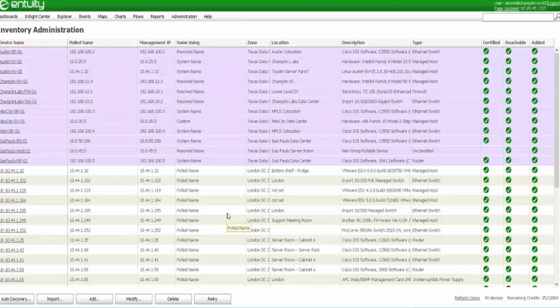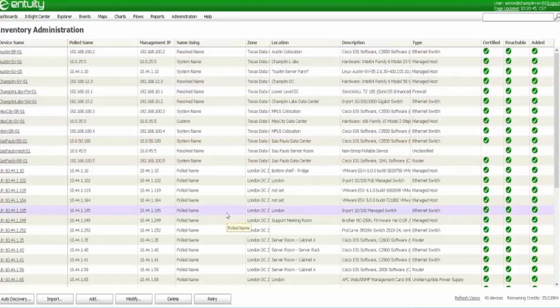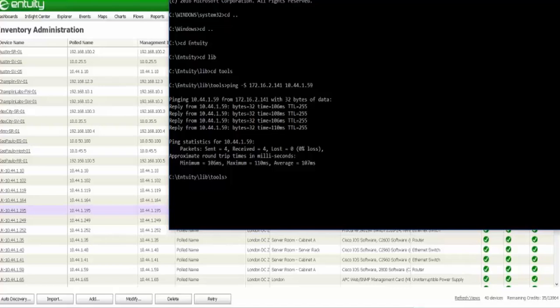So very easy. Now, as I add devices, there's some things that our customers run into as they're adding devices in general, and one of those things is I add a device and it didn't add. So some of the troubleshooting utilities that we've got are also now zone aware. So in the case where I've got a device that didn't add, one of the things that I would normally do is ping the device just to make sure that it's there.